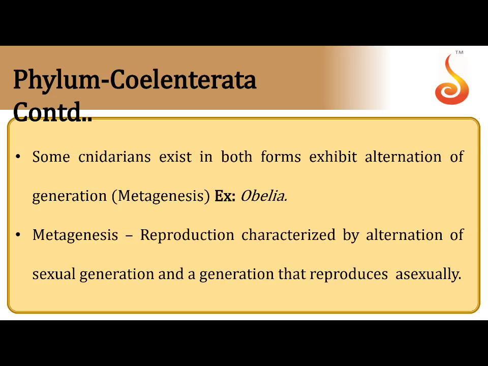Now, some cnidarians exhibit both the forms. One such cnidarian is Obelia, which has 100% metagenesis. But certain forms have a certain amount of asexual reproduction also. The only mode is budding. Now, you can see here also there is an improvement. In the earlier case, we saw fragmentation, budding and spore formation as asexual reproduction. We all would agree that sexual mode of reproduction is a better, evolved mode of reproduction. So, here we see only one form of asexual reproduction and we have given up all other forms. The most important form of reproduction stands as sexual reproduction.